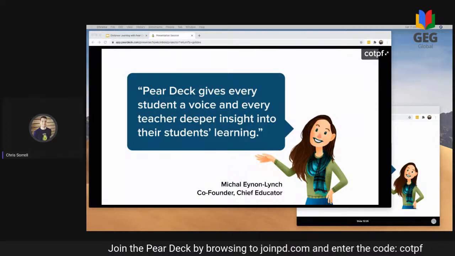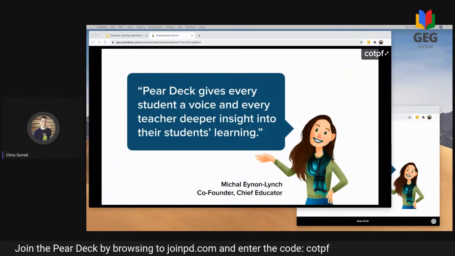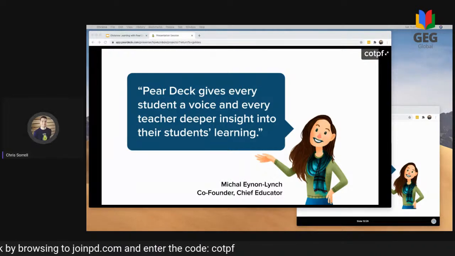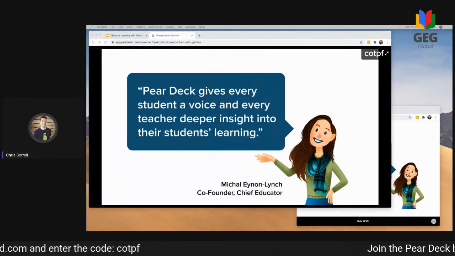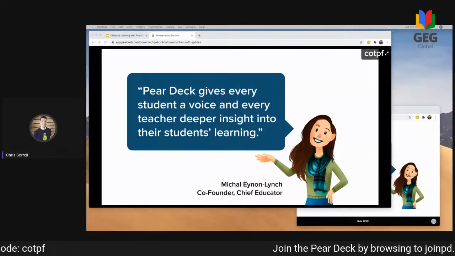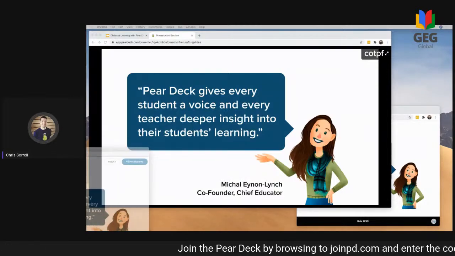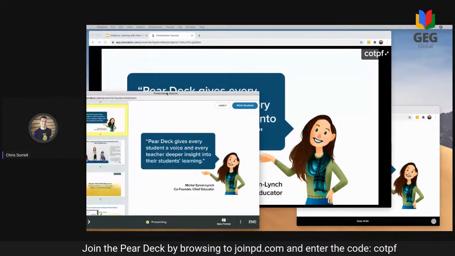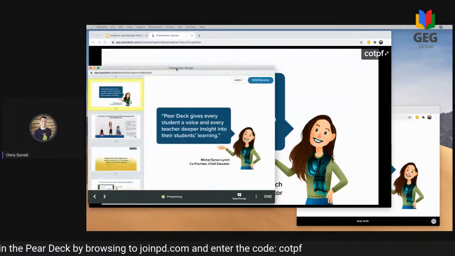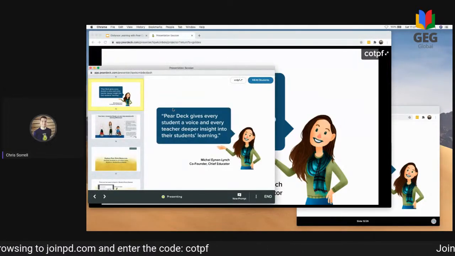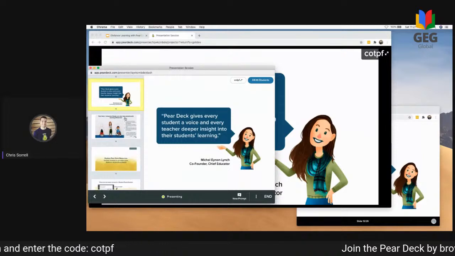And for those of you who have used Pear Deck before, you know that we do that via the teacher dashboard. For those of you who are new to Pear Deck, let's pull that to the front here to show you what that looks like. You remember this was hidden off on my second monitor because, again, this dashboard is for your eyes only as a teacher. This is not for your students to see.